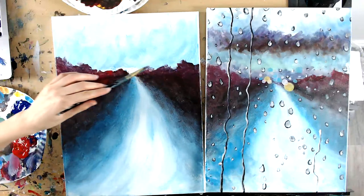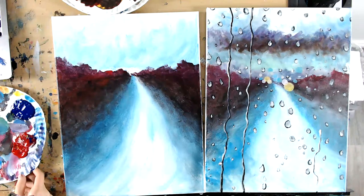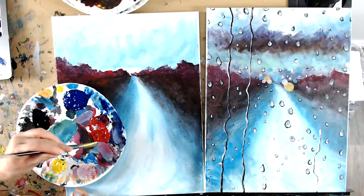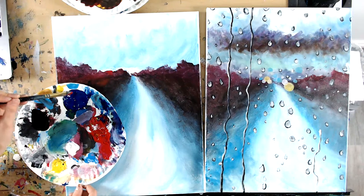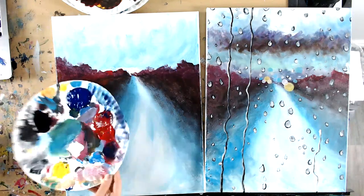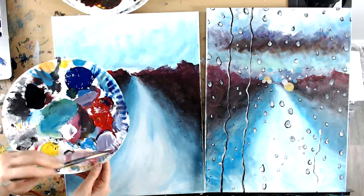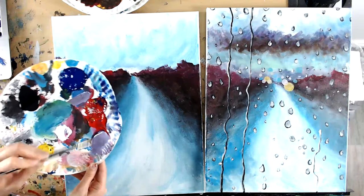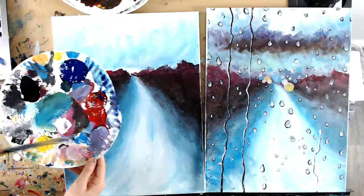So that hint of purple that's going across here, it can clean up some of this red, first of all, if you're finding that's just a bit too much. And making this purple is taking a bit of red here and a small little touch of blue. Like I said, it was so powerful. As soon as I mix it, you can see it turns purple right away, especially when I add in a little bit of white. So a scoop of white, more like it. And it turns pretty basic purple.